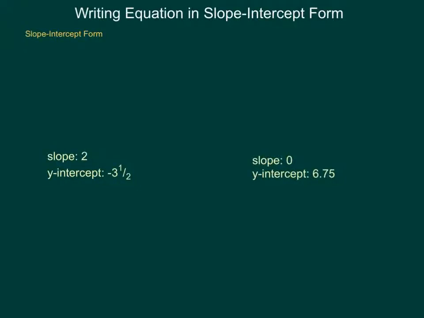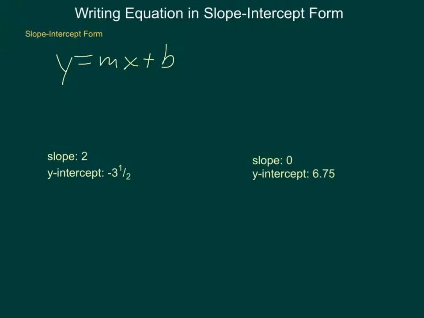In this lesson, we're going to take a look at how to write equations in slope-intercept form. Now, slope-intercept form, as far as linear functions is concerned, is the most basic type that we use. It isn't necessarily the easiest, but it is the most common. Slope-intercept form is any function or equation that takes on the appearance of y equals mx plus b.